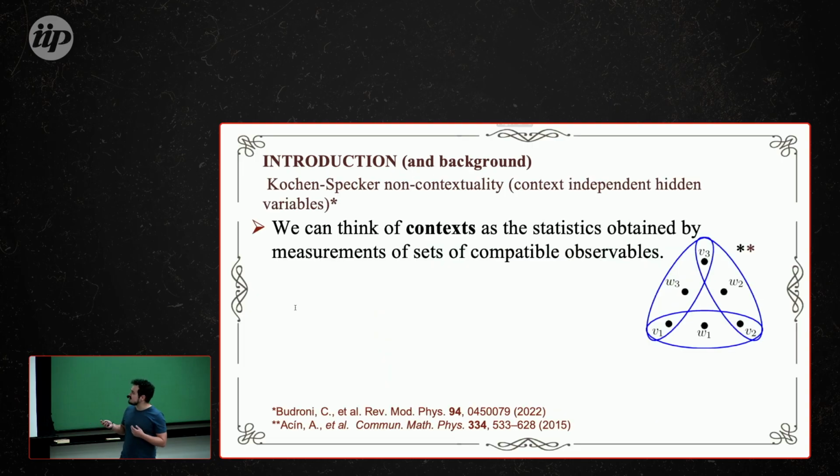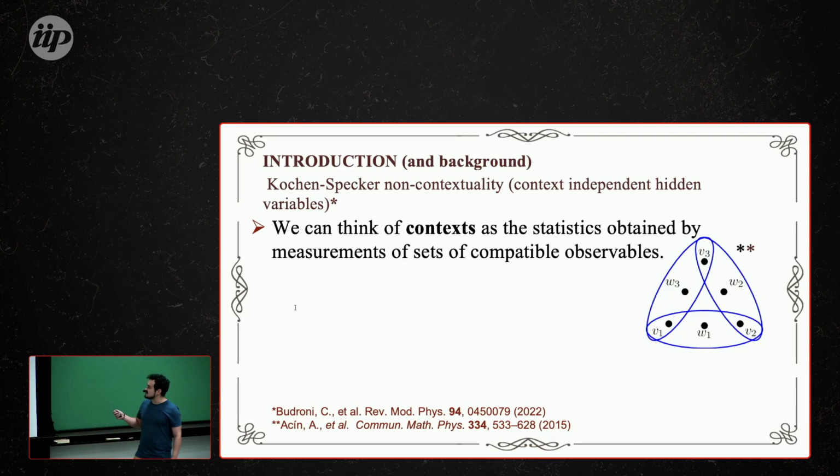And contextuality is very similar: it is the idea that we cannot have some kinds of hidden variables. When we talk about non-contextuality, we are supposing that we have hidden variables independent of context. Context has a well-defined definition, but here I will just say that context means that we have statistics obtained by measurements of a set of compatible observables, a set of observables for which we have statistics that can jointly represent all of them. We can think of operators that commute in quantum mechanics, but this is theory independent. We don't need to assume quantum mechanics.